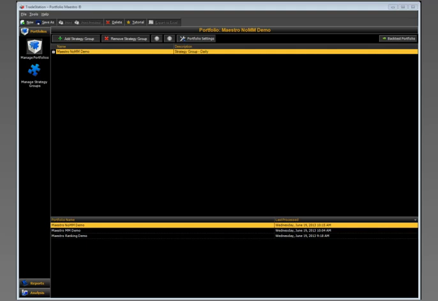Here's a question about how to access Portfolio Maestro. That's something I covered actually in the first presentation, but I'll be glad to review it here. If you do not have Portfolio Maestro access right now, what you need to do is go to the Tradestation website and go to the Client Center. That's going to be on the top right corner of the Tradestation website page. You'll need to log in, and you'll be able to select Portfolio Maestro there, and you can then actually download it on your machine. So for now, Portfolio Maestro is not fully integrated to the Tradestation platform. Therefore, you'll not have a Maestro icon in the Tradestation platform. Instead, you'll have an icon on your desktop, and that's what you'll need to use to access the product.